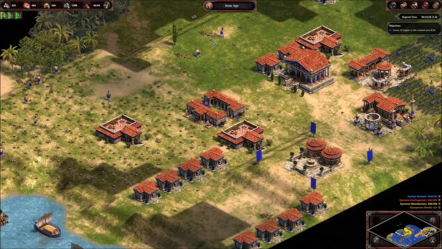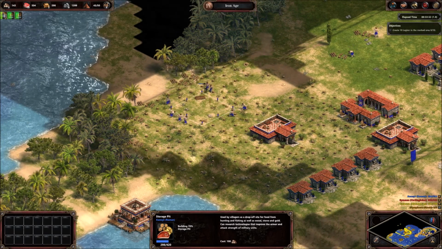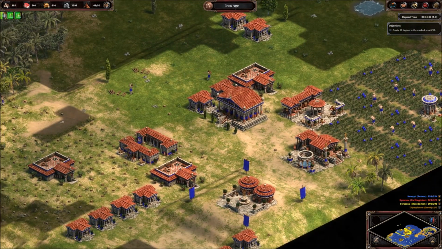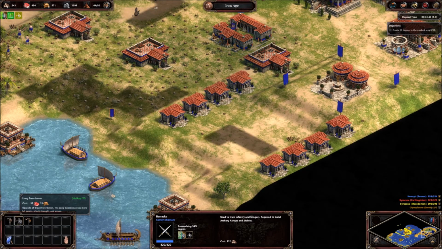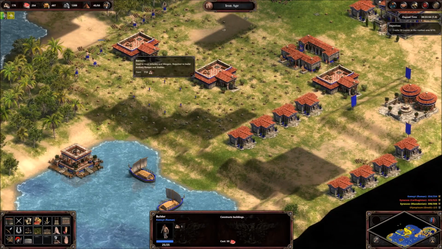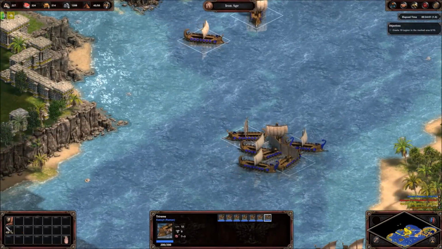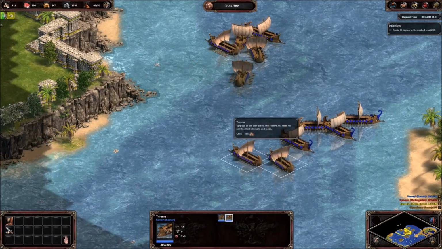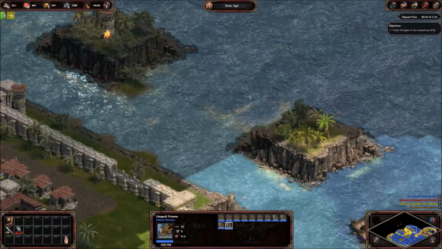Useful. Might want to make another storage pit closer. There. Very good. Yeah, let's start producing a few of these troops then. These long swordsmen. Whoa, guys, hold on. Don't go yet. Right, now let's start advancing.